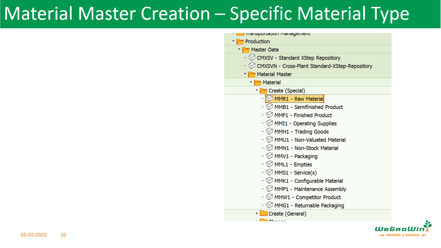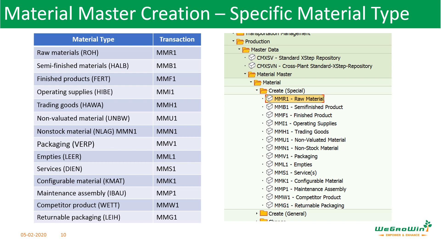A material can also be created for a specific material type, which is available in S/4HANA and also in recent earlier versions. For example, when creating a material master for raw materials, the T-code MMR1 is used. Similarly, if you want to create a semi-finished good (HALB), then the T-code MMB1 will be used. There are other transactions required to create different types of materials — the list is given here. So it will be easy to know which are the views to be created, which are defined by SAP as standard, and we can follow those standards.